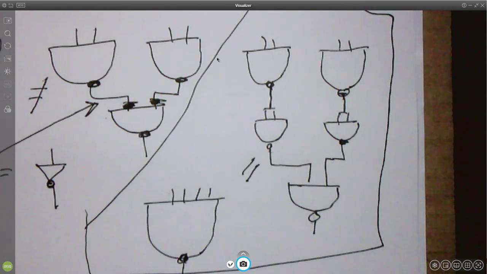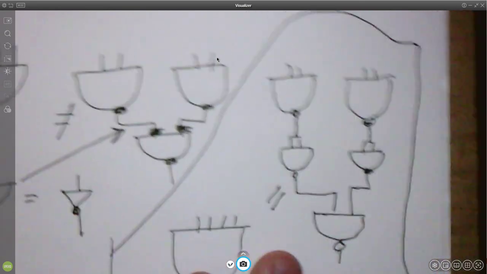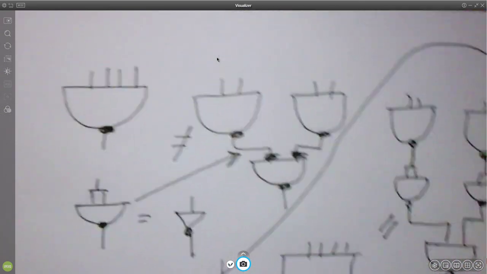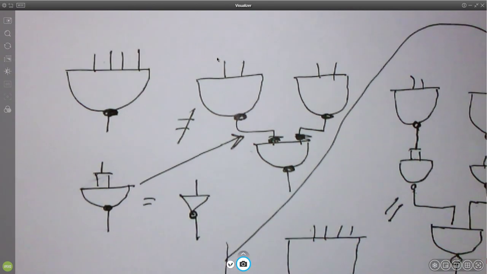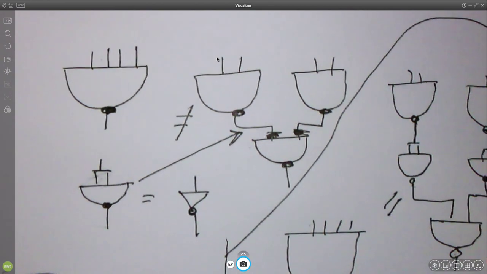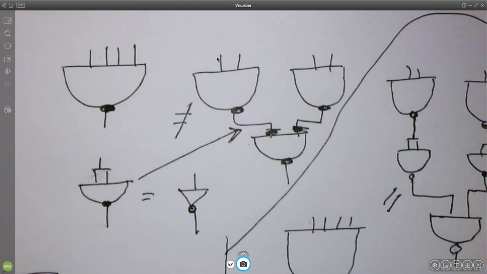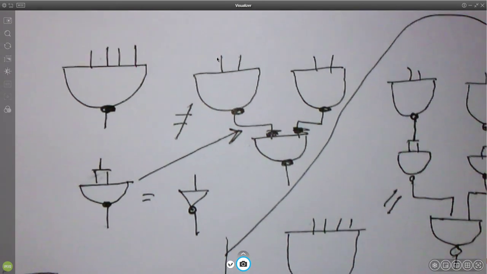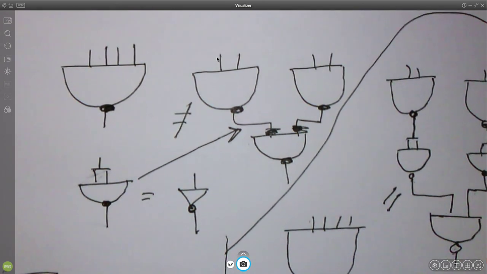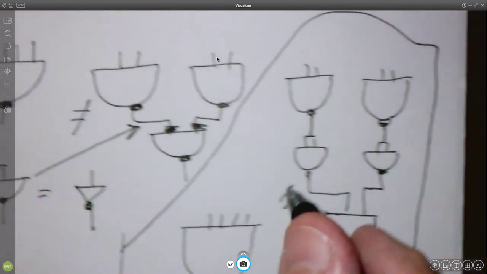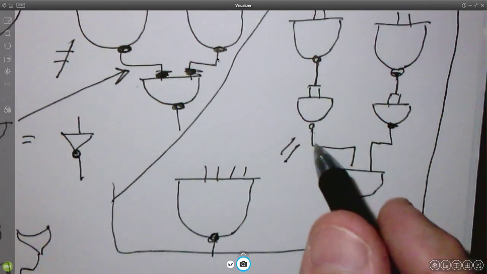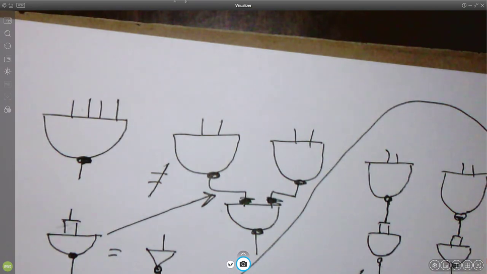Okay, so remember that, and the exact same thing is true with NOR gates. With standard OR gates, this is how we would do it. So regular OR gates, that works great, but when you make them NOR gates, then you have to go to this kind of construct over here. All right, so I just wanted to point that out.